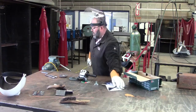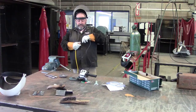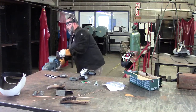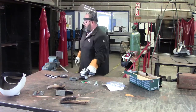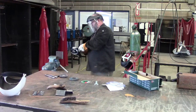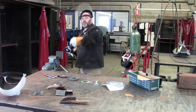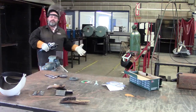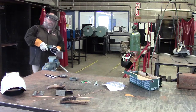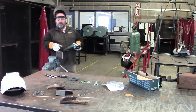And when you're grinding, you need to make sure that the sparks go toward the ground. So I'll show you a couple examples of how not to do it. If I wanted to grind on this side, if I ground right here, see how the sparks are pointed toward the ground? If I come on this side, now it's the same side, but now look where that spark is going. That would be incorrect.